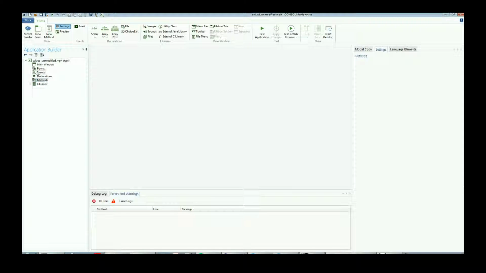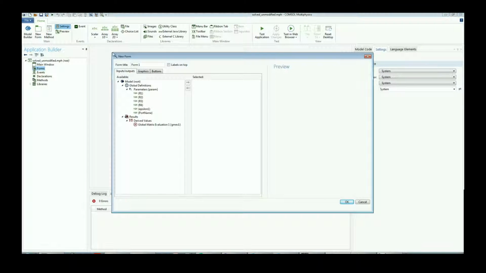In order to start, we need to create at least some basic graphical background to be displayed to the user. So if we right click on Forms, we're going to activate this basic wizard, and this wizard already contains some suggestions for what we can choose as input or output. For example, our model has 6 different input parameters, and if you remember, port name perhaps isn't something that we'd like to let the users manipulate. So let's choose these 5 to be 5 different input channels for the model.